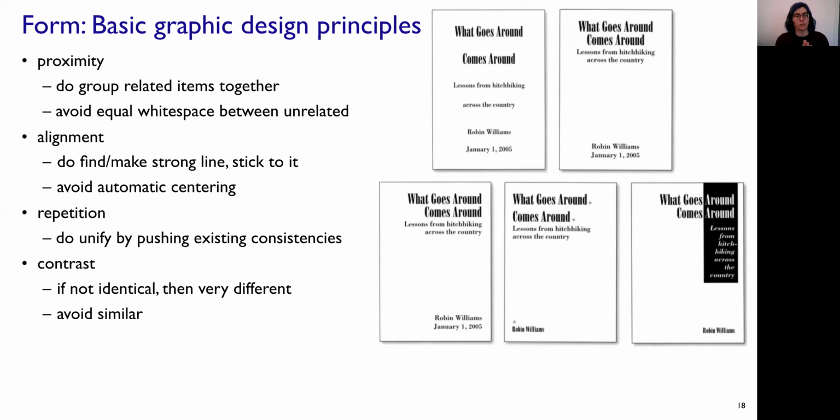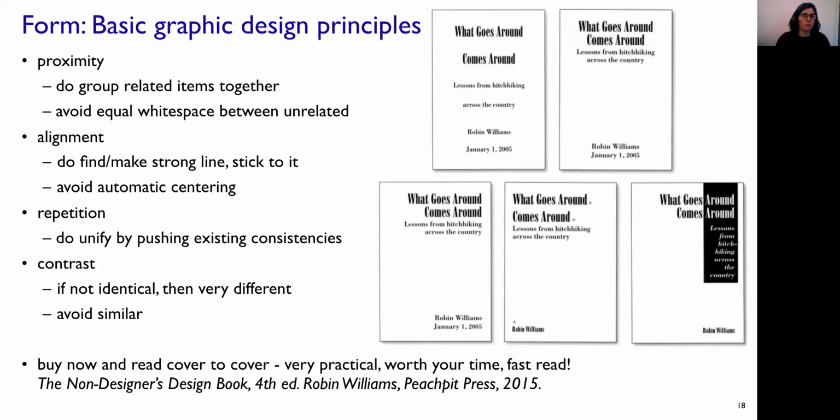Clearly, we care about consistency with color, just given the visualization principles of using color to encode. But in general, think about if you've got different titles and legends in places, make sure that things of the same sort of level of importance are the same font. Don't have one thing that's 8-point font and one thing that's 9-point font, for example, for the labels in something. Have a larger font for the title of your entire thing than maybe your axis labels, but think about consistency whenever possible. So these are just some really basic graphic design principles.